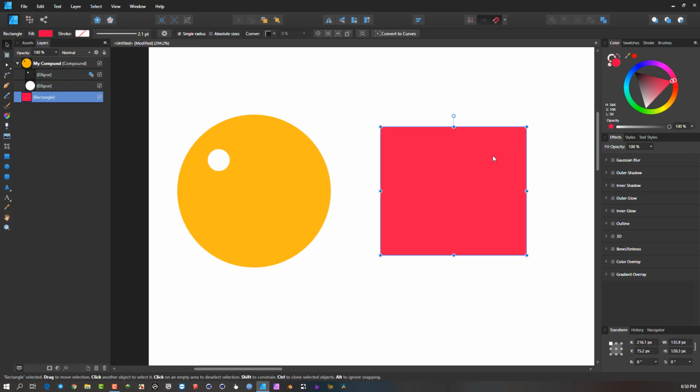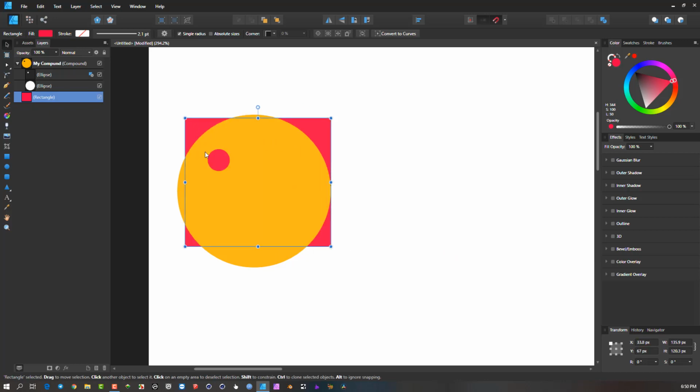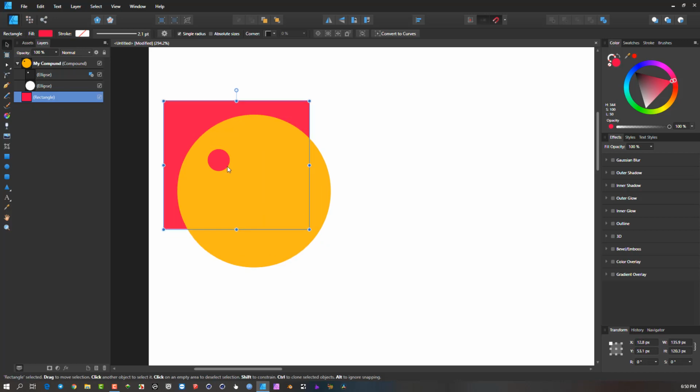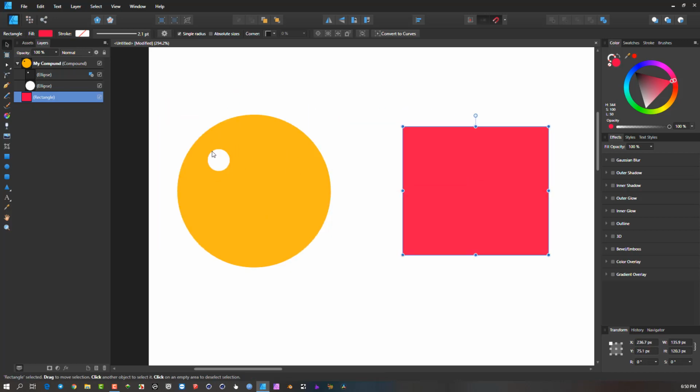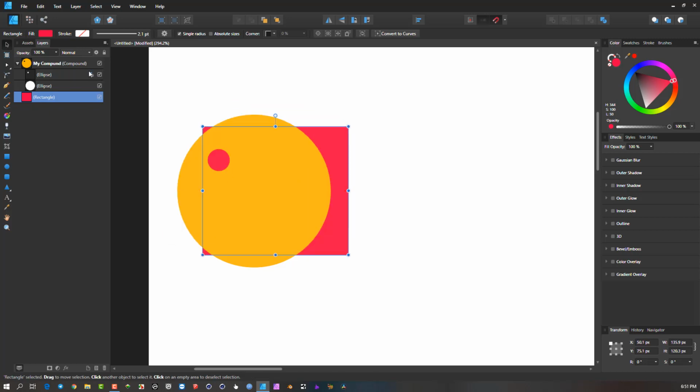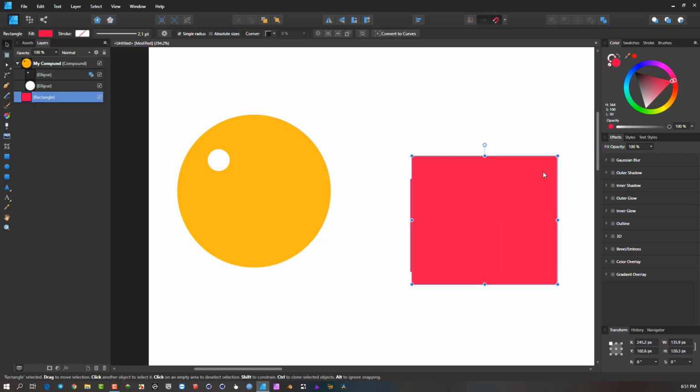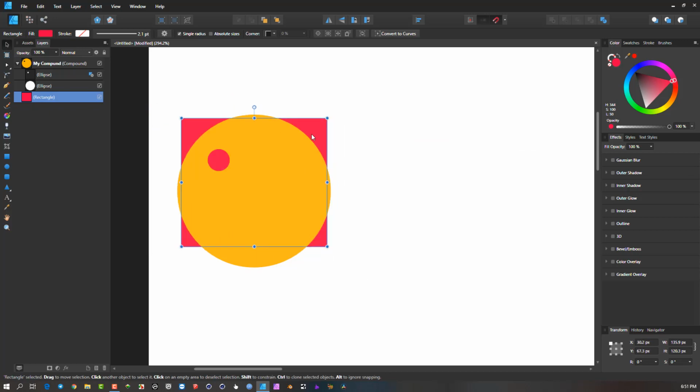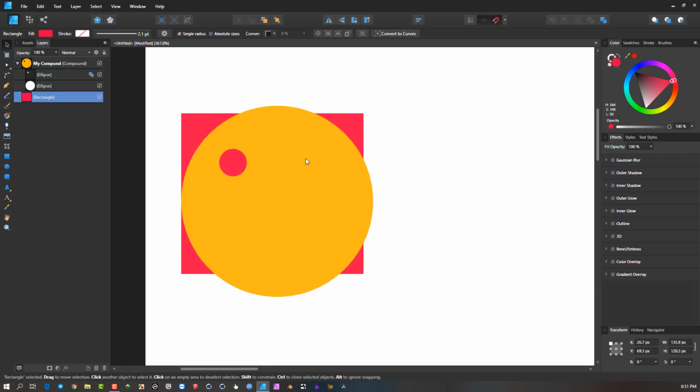So if I take this now and I move it behind here, can you see that's actual hole? That's a hole in the object. So it's Boolean cutting out this. Okay, it's not taking this and putting a white dot on it. It's cutting it out because of this Boolean activity that we've got here. I'll just leave that in the background so you can see the effects.